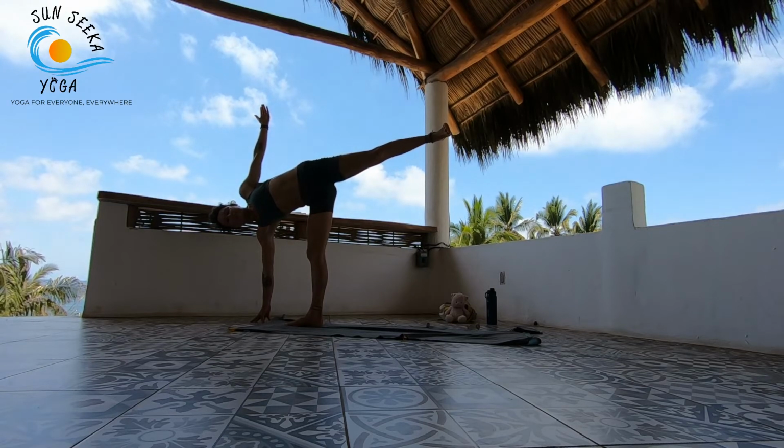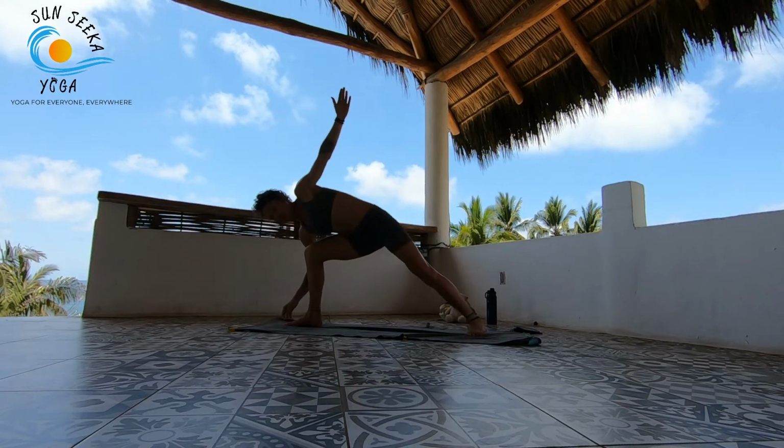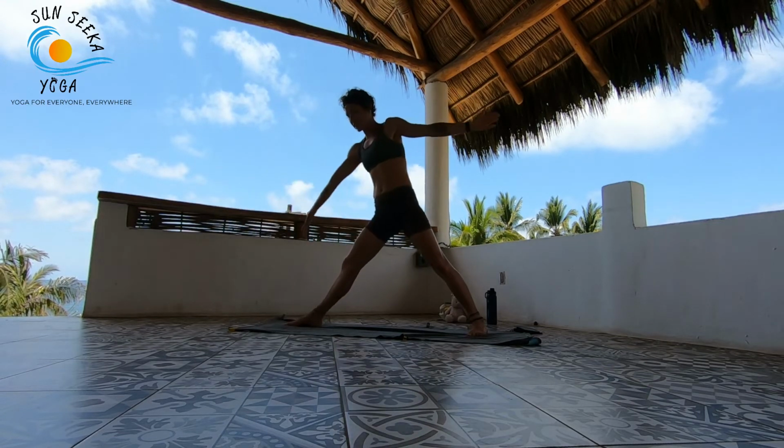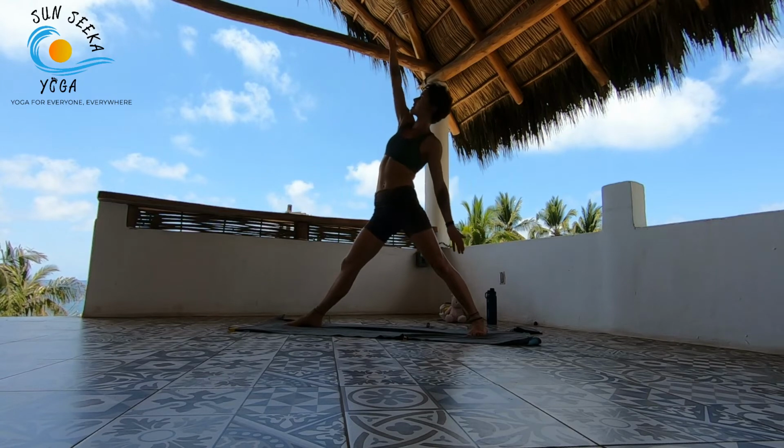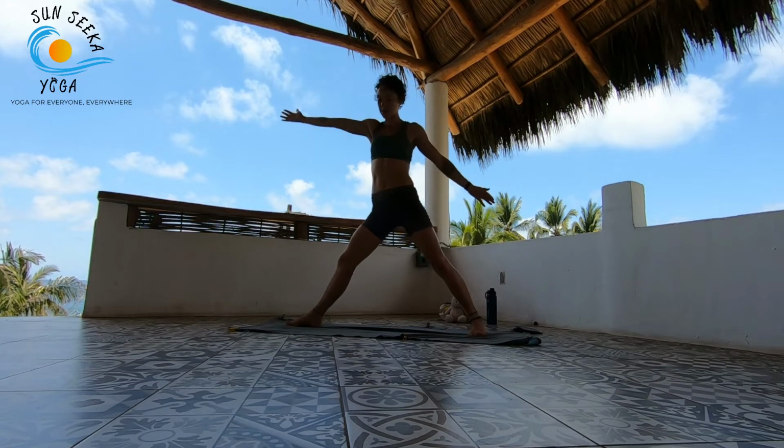And if you came up into that balance, slowly bend through the right leg. We're going to step that left leg all the way back. Straighten out through the front leg. Inhale, sweep the right hand to the sky. Reverse your triangle. And then as you exhale, come back to standing.